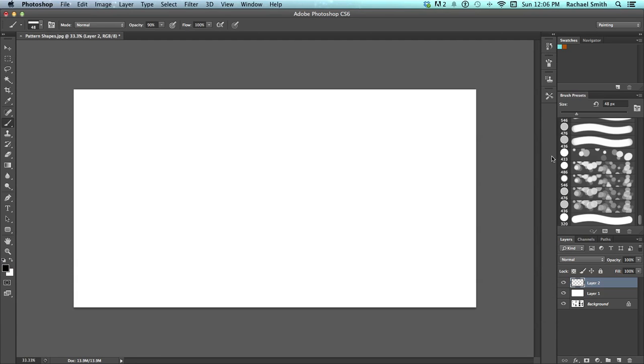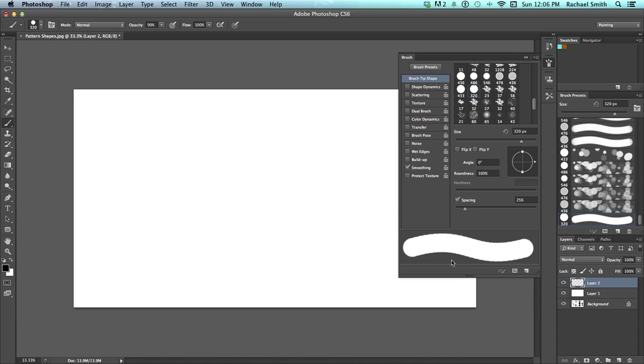Alright, so I have my brush tool, and I need to come down to the very bottom where I've just made my new brush and click on it, and then grab your brush panel, and here's what we're looking at very first. Now, you might actually have settings already checked in here. A good thing to do when you start making brushes is to come up to the little drop down and choose Clear Brush Controls. And if you click on that, then it will get rid of anything that might already be selected.